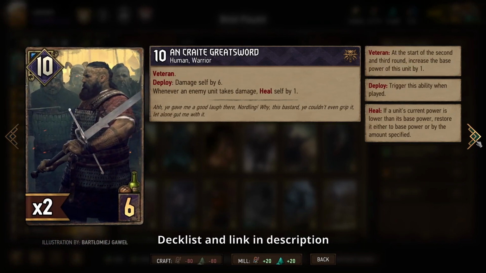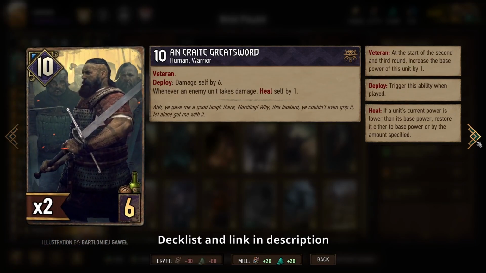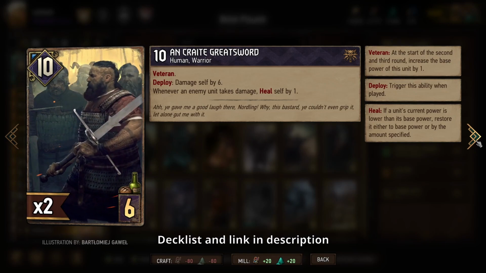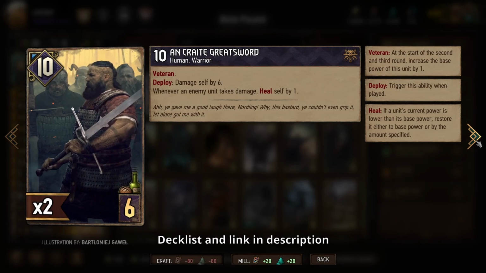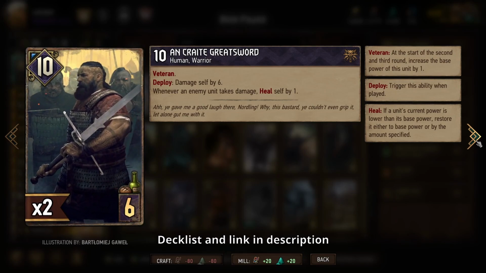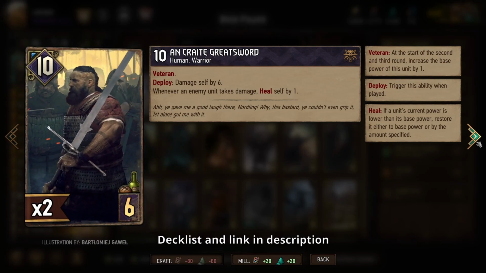And here is the card that we've alluded to many times before. It is the Greatsword, because a little while back, it gained the Veteran tag, which means we can power it up with Draig, and it already starts with 10 base power, so it's gonna get pretty humongous.